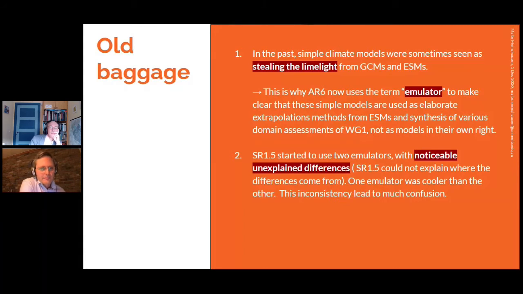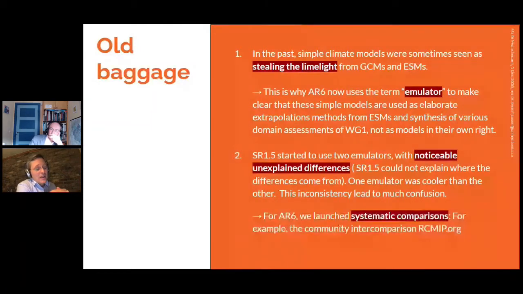Second, a little bit of baggage is here, as many of you will know: in the SR 1.5, we had MAGICC and FaIR, and they were not agreeing with each other, and at that time the reasons for why they were not agreeing weren't really clear. So what we did was a big community-driven intercomparison exercise with lots of different emulators, and we did a parallel thing also within IPCC. Now that gives us a much better understanding of why models differ. In fact, now we have a few models that don't differ anymore, because we really dug deep into why there were initially differences, and now they are all pretty much in line. All right, click more and once more.